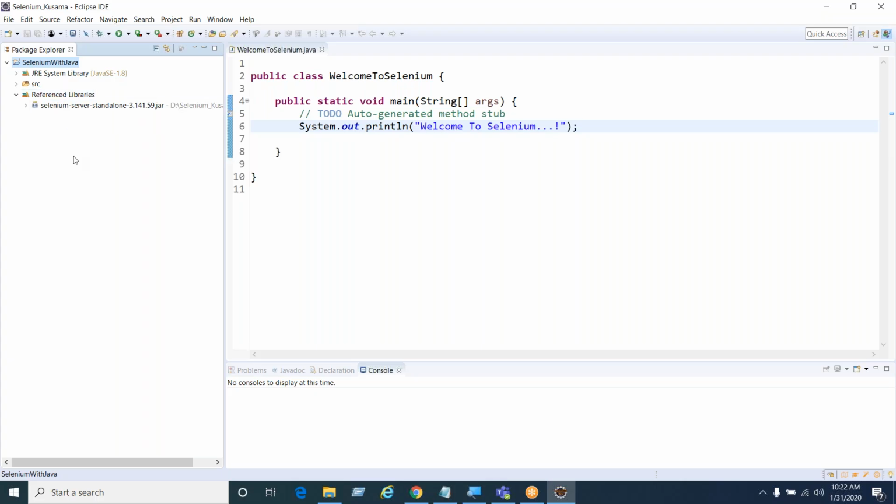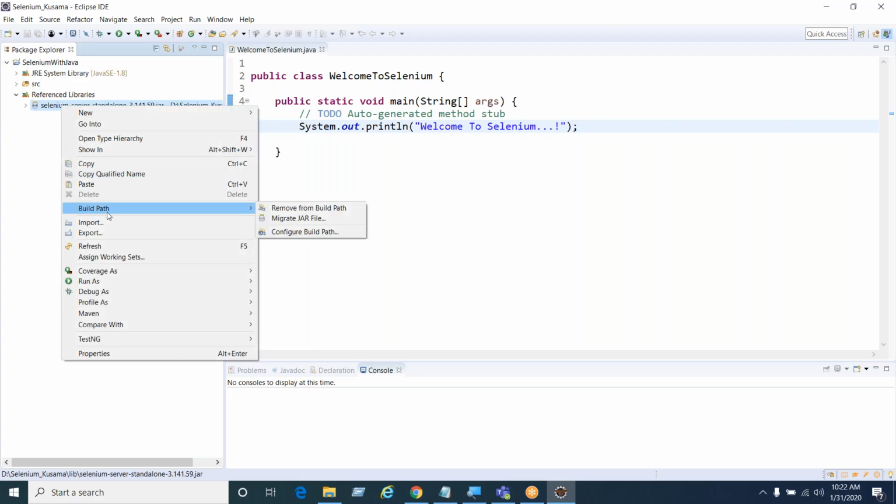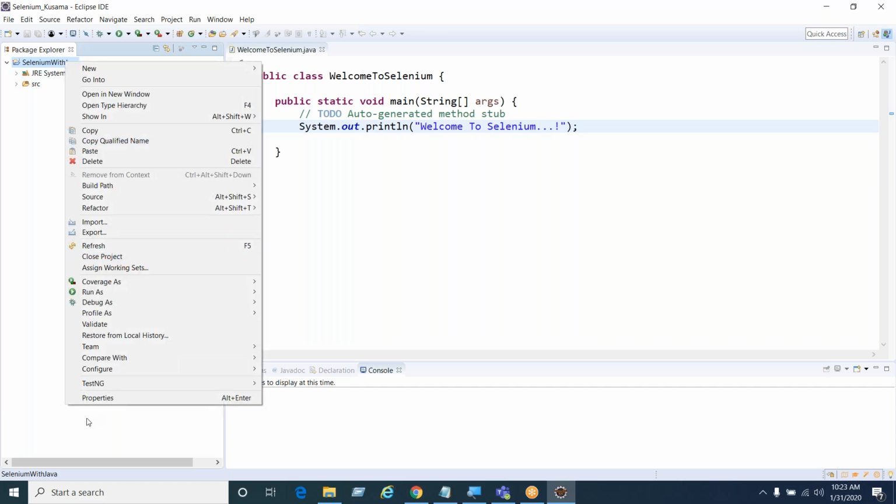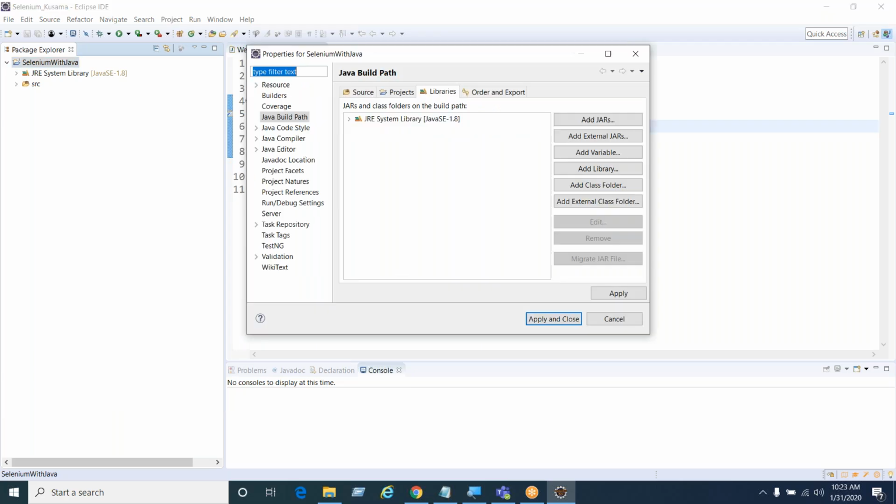Okay, so I'll remove it and I'll create it once again. Let me do it once again. Right click, build path, remove from the build path. So what are the steps? Right click on the project, go to properties, Java build path, libraries, add external jar.